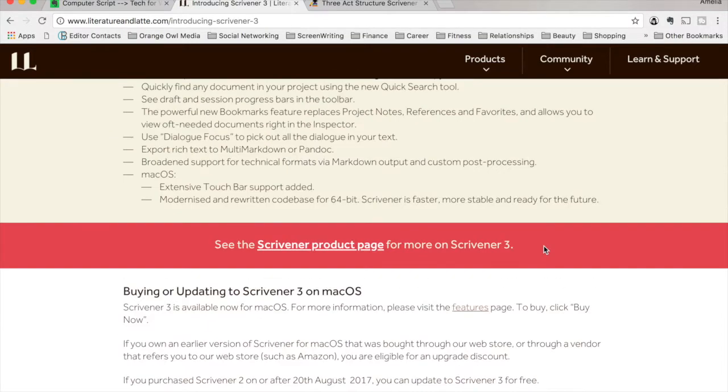So if you do have Scrivener 2, this is the information about what's different about Scrivener 3. Scrivener 3 just looks prettier, and things are moved around, and they've consolidated a lot of things that in Scrivener 2 you could do multiple things, and they really were the same thing, so they've just sort of consolidated that into one feature instead of being 3 features, for instance.